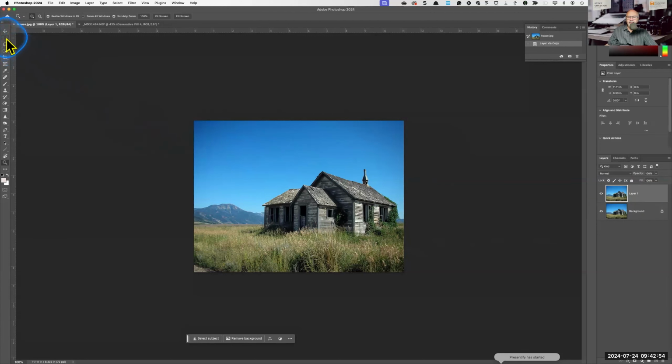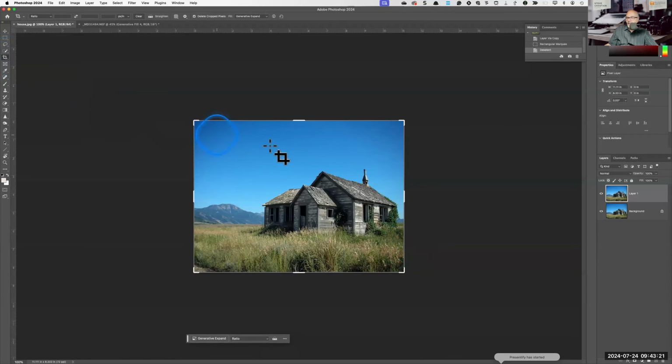I'm going to go up here and get the rectangle marquee tool, the second tool from the top, right? And I'm going to come right over here on this side of the image. Okay. And I'm just going to draw a little selection, just like that. Just a little bitty sliver right over there. Wait a minute. I want to do this a different way because it's kind of fun. I'm going to unselect this. I'm going to get the delete key.